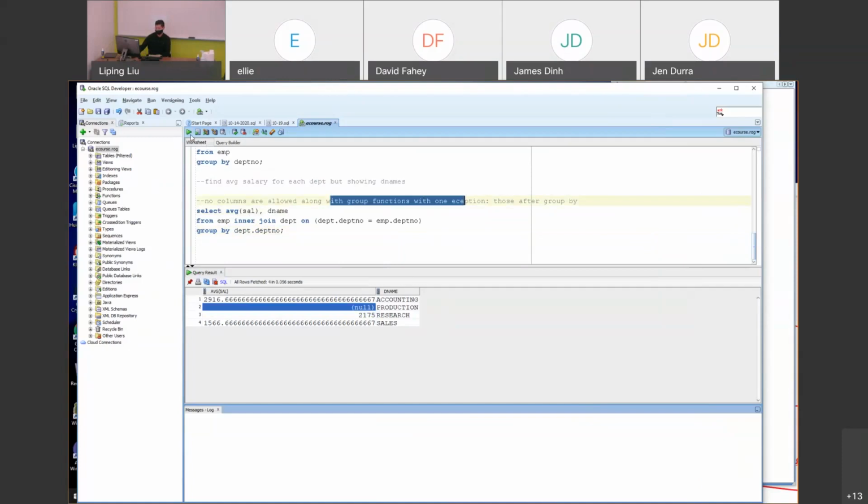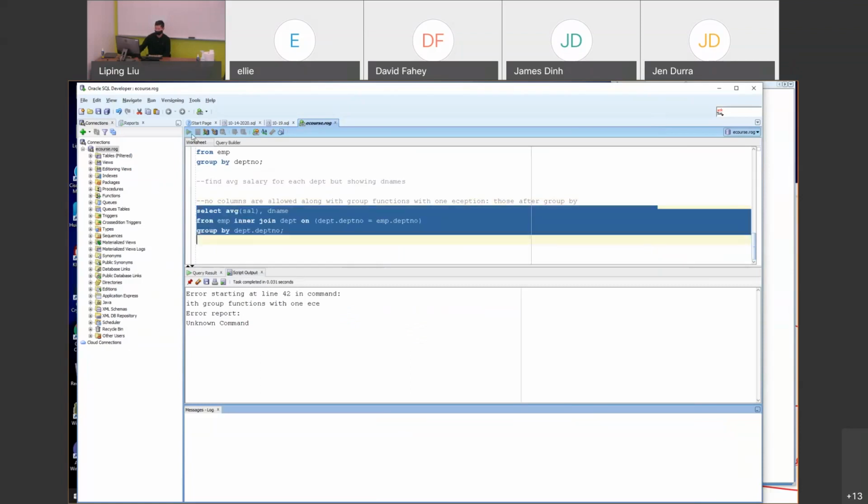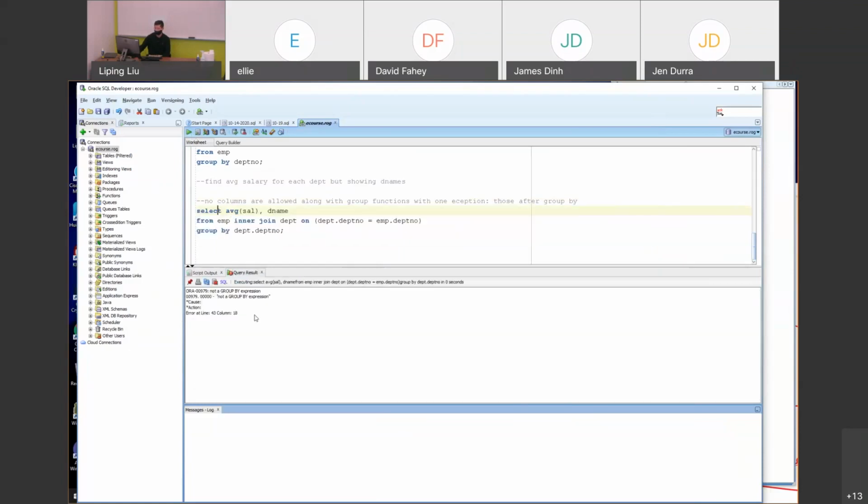Okay, so if you try that, you get an error message. What is the error message? Let me run this statement again. Okay, you get "not a group by expression." It may not make much sense by looking at this error message.